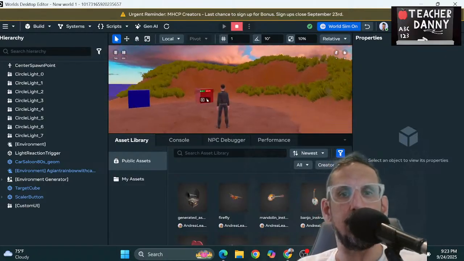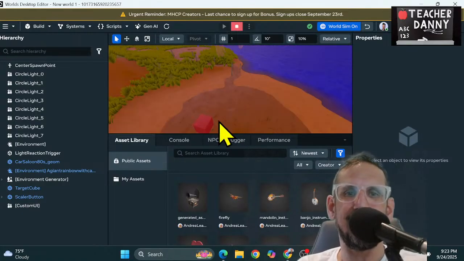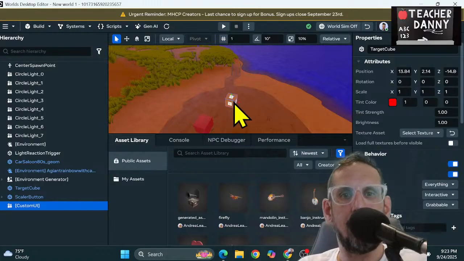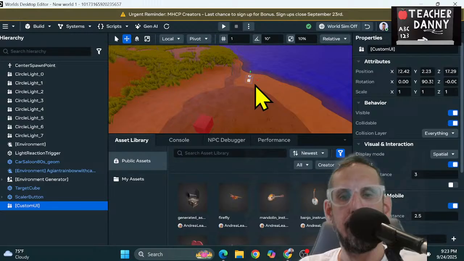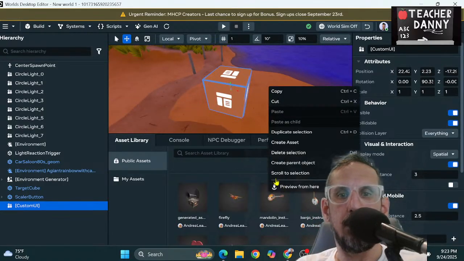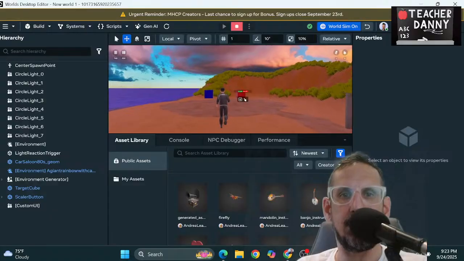Now, there was something weird with this cube. Here, let me back it up more. Back it up. Back. All right. Here we go. For some reason, that red cube back there kept disappearing.